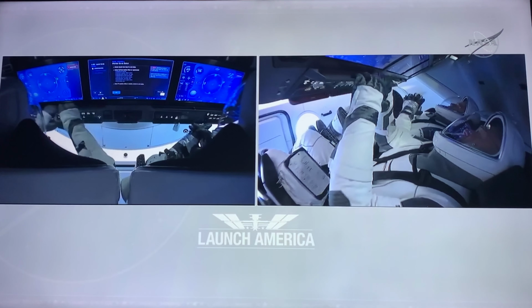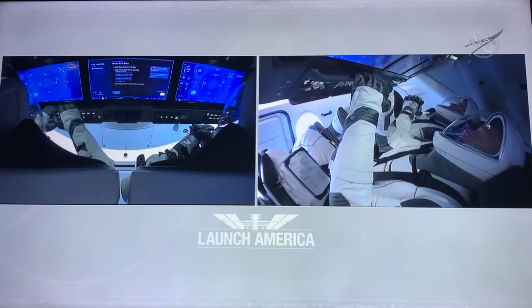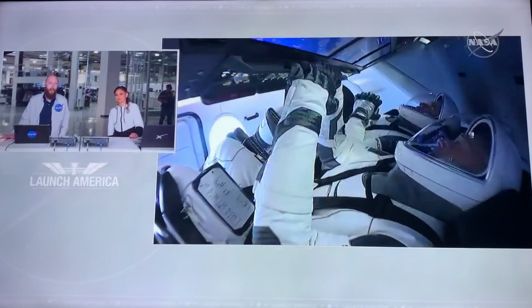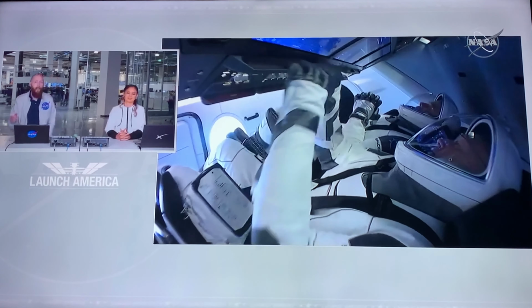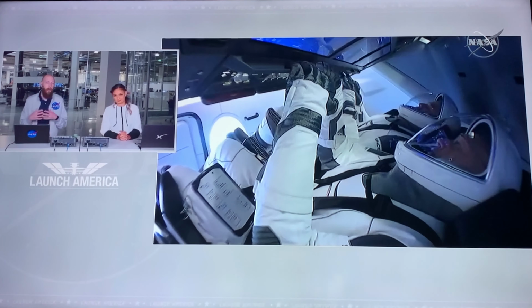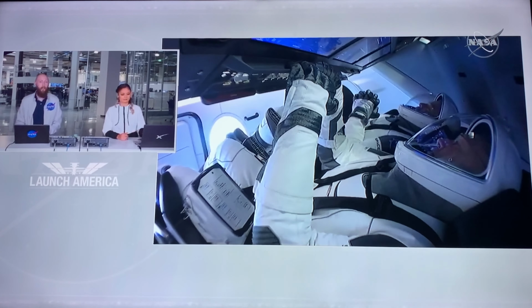Yeah, once they do get on orbit, they are able to get out of the seats and actually out of their suits too, since for this flight path today, it was going to take them about 19 hours. So Bob and Doug would actually have had about 8 hours to sleep on board the Dragon capsule. So we weren't able to launch today though. The rendezvous on Saturday should be very similar to what we would have had if we launched today, where it'll take them about 19 hours to get to the International Space Station.